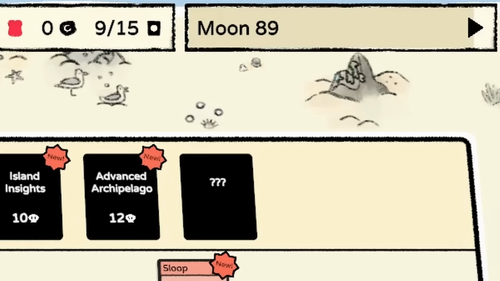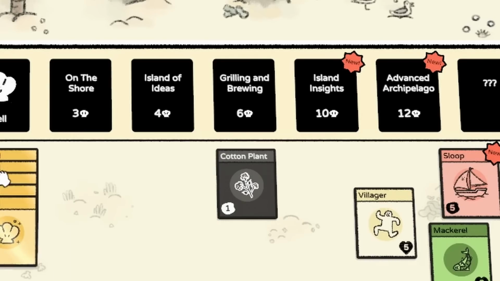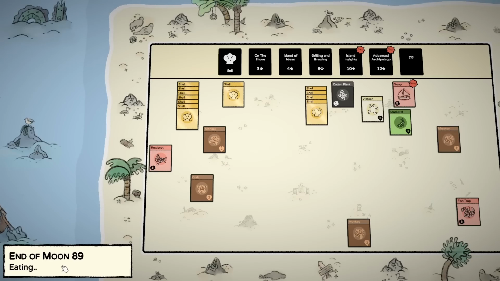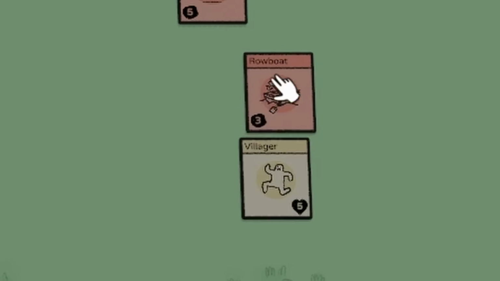Uh-oh. Oh, no. Oh, no. We don't have any food. Oh, wait, wait, wait. Grilling and brewing. Grilling and brewing. 6, 6. Oh, no. Carl's going to die. I'm so sorry, Carl. That's okay. I can just put wood together again with a swordsman this time. Never mind a swordsman. With a regular villager. Maybe we'll just send someone else again.